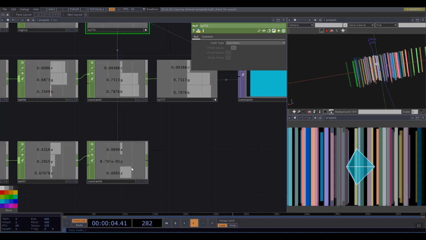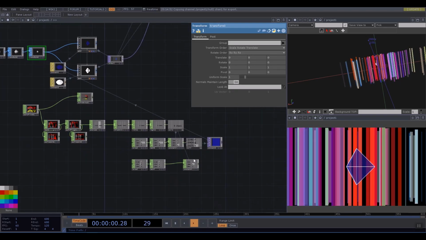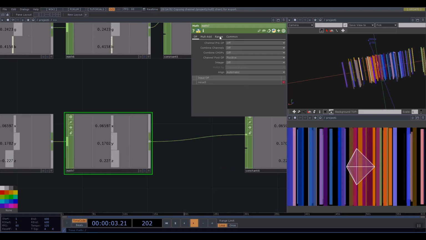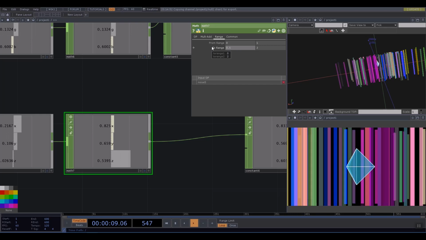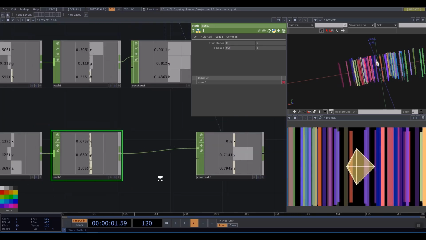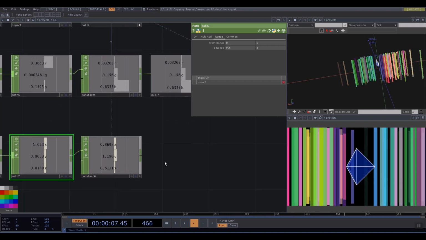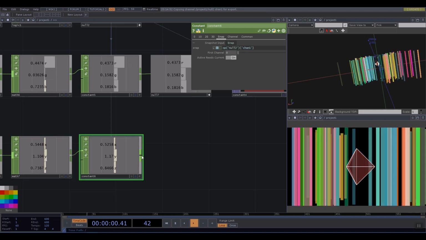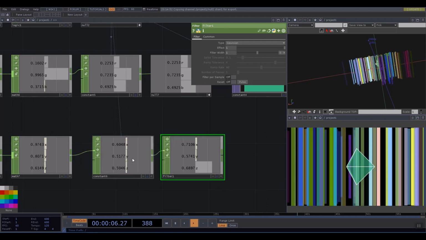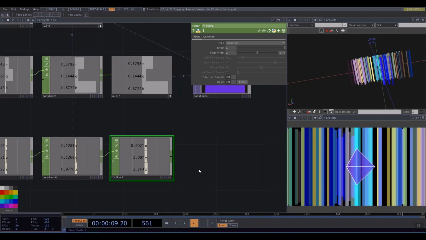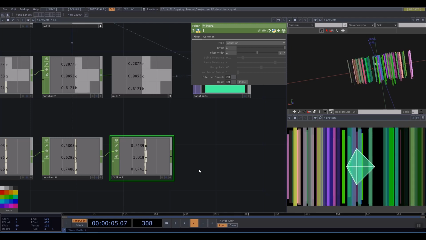But I want to do something more with these values. The first thing I want to do is, by default, my scale is already 1, so I don't want my value to be between 0 and 1. I'm going to use my math to change that to be between 0 and 2, or 0.5 and 2, which means we should get much more drastic movements in our shape. After my constant, I'm going to right click and add something called a filter chop. And this has the really nice effect of slowly ramping between 2 different movements. I'm just wondering if it's going to create the effect we want. It might be too aggressive for now.